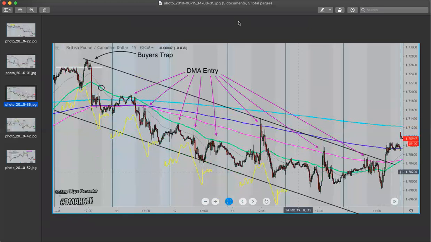Mind blowing, man. And this is just, shout out to DMA for catching every single one of them. Every single one of them was a perfect entry for DMA. But you see, when I drew this in a previous slide, this is basically what I just drew there.